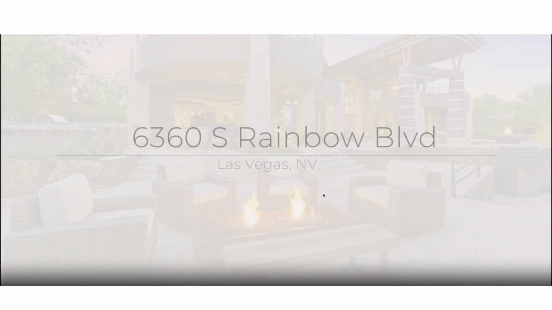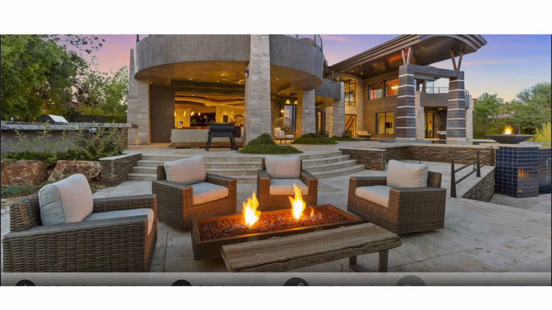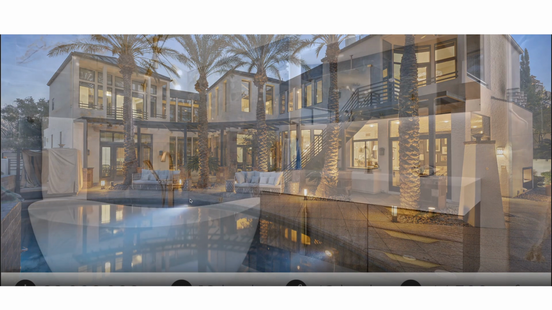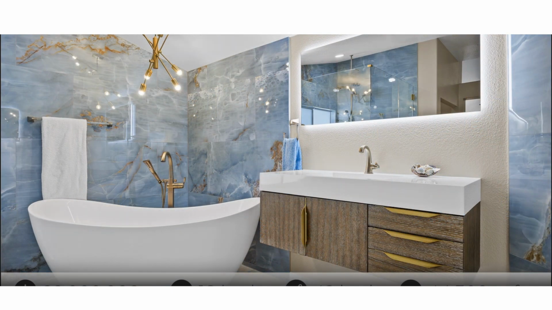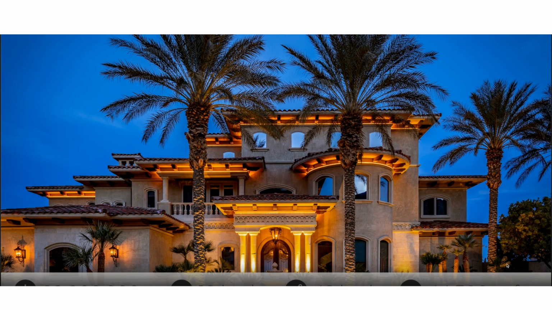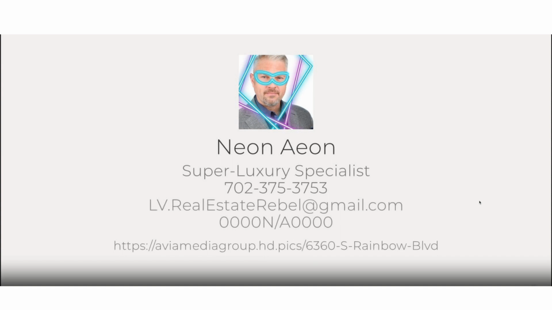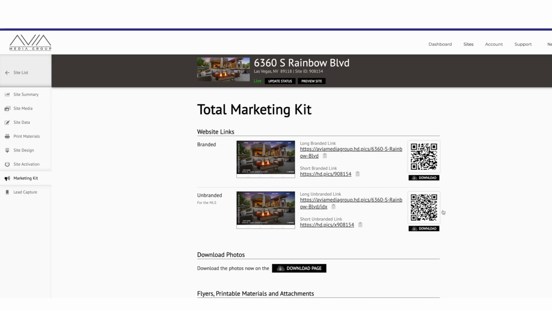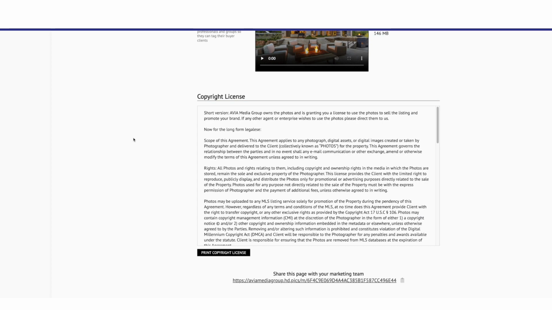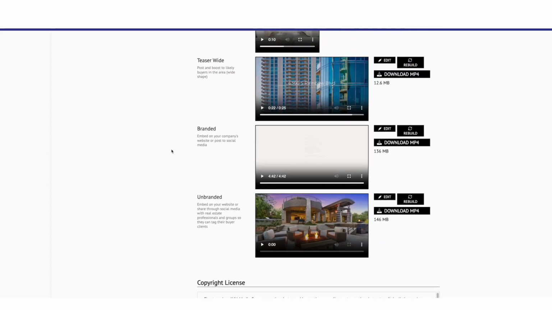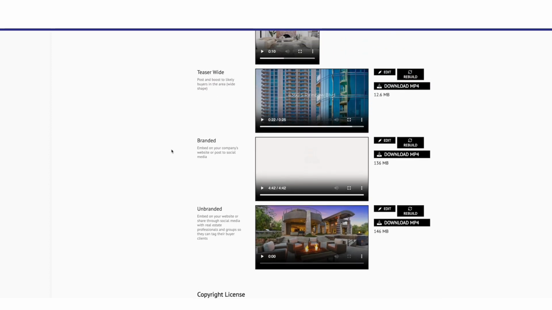Let's go ahead and make this big. And then it goes through a little bit of pop-up on the bottom with some information that you put in. And the rest of it is just a very slow-moving slideshow. Not that big of a deal. It goes through every photo that's not blinded. And then at the end of it, if we fast forward, you'll see that it has a little bit of the agent information that comes up at the end, like that. All right. At the very end of that is another copy of our copyright that says that we own the photos, you own the license to use it to sell the listing and market your professional brand.